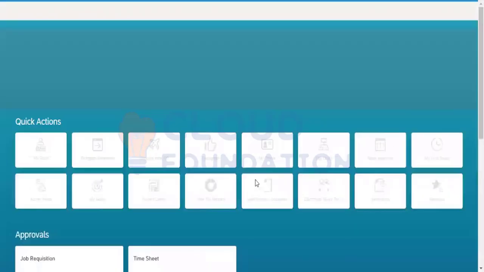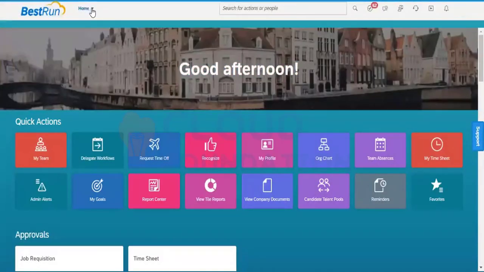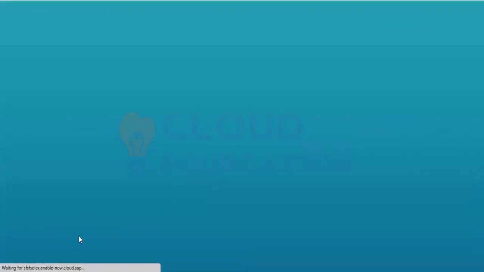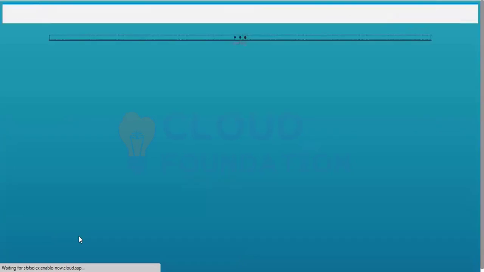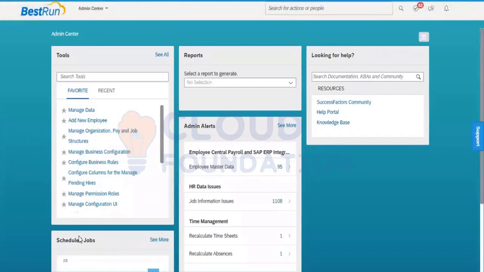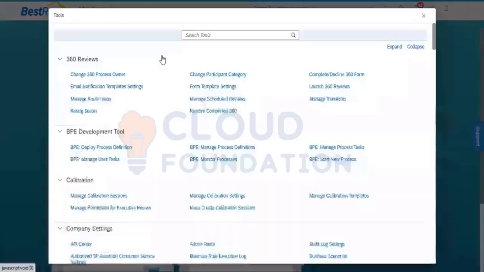Once the RBP role based permission is activated, we'll go to the admin center, and then select see all, and then we need to scroll down.